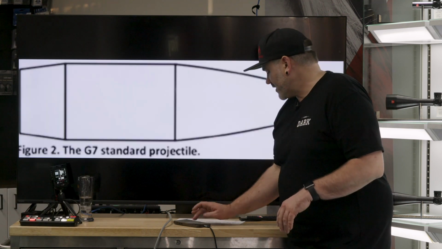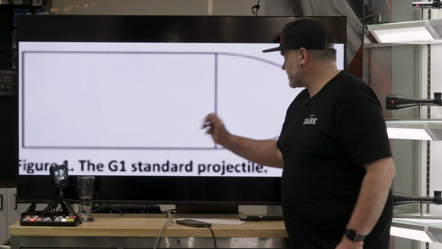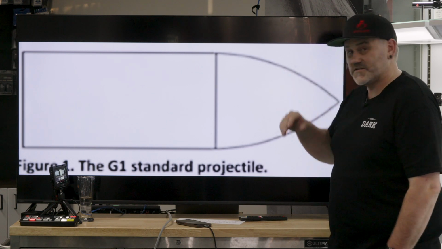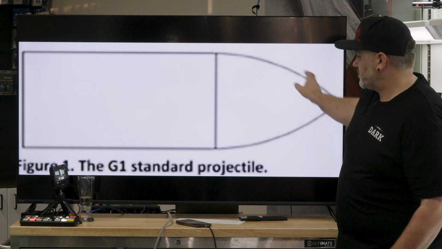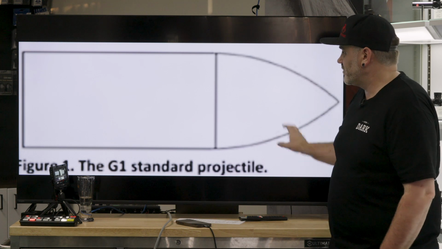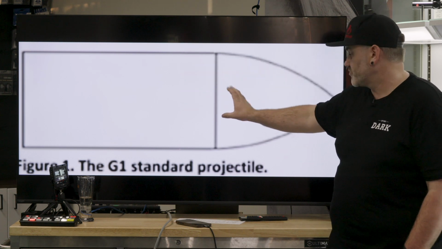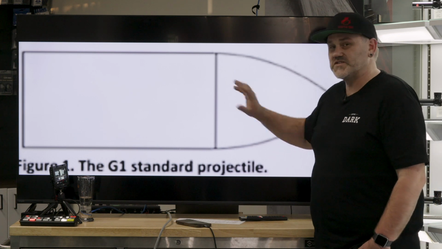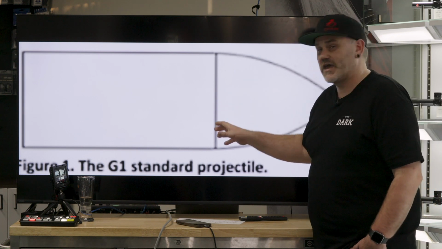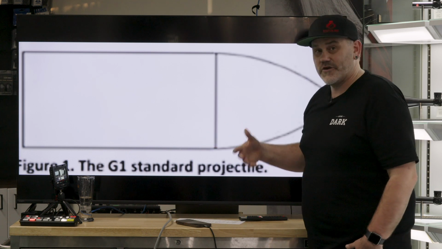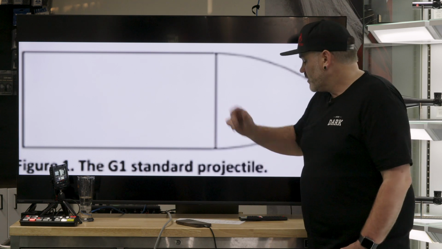Let me show you about that. So we have this here, which I know those at home maybe struggle to see, but see the pointy end of the projectile here is a bit rounded, it's pretty straight through there, and it's a flat base. This is a G1 standard projectile. It's what originally most things were measured against when working out how slippery they would fly through the air and assigning them a number accordingly.